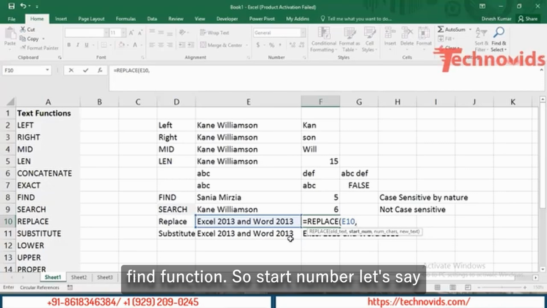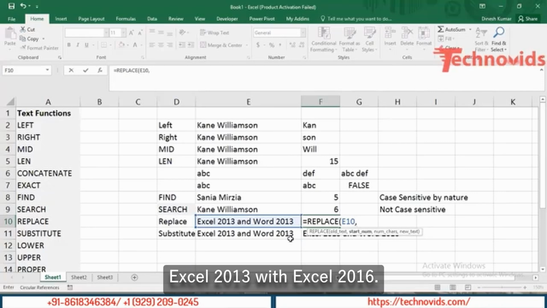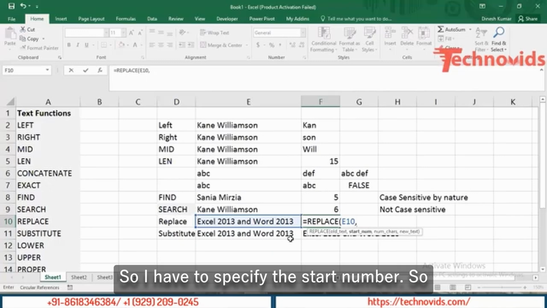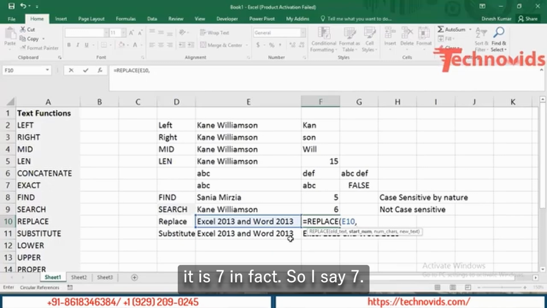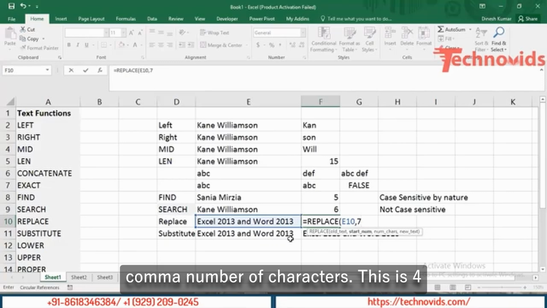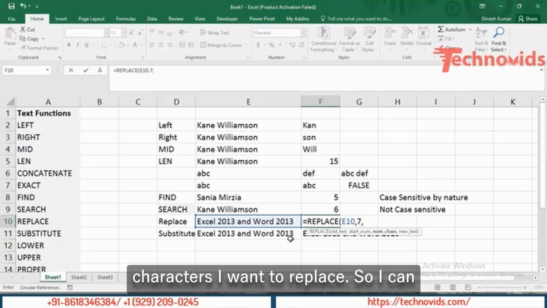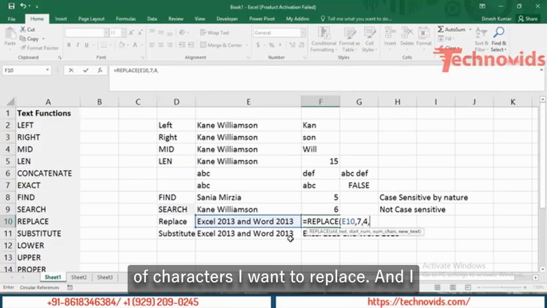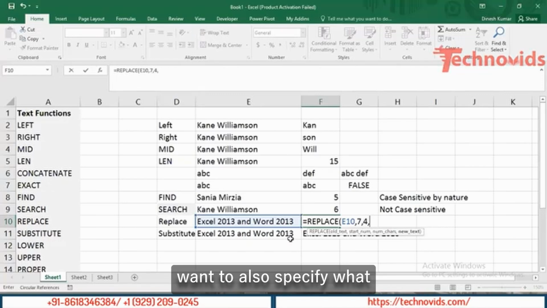Start number. Let's say I want to replace Excel 2013 with Excel 2016. So I have to specify the start number. It is 7 in fact. So I say 7, comma. Number of characters. These are 4 characters I want to replace, so I can say 4. And I also want to specify what the new text is that I want to replace with.